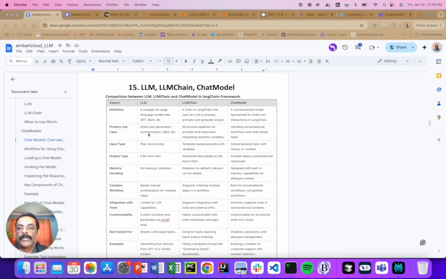So direct simple question, but if you want to build an application dynamically, and you want to send a prompt where the base prompt is the same but your text keeps changing, then you're going to use a prompt template and LLMChain. Here, conversational and also chat-based tasks, then you can use a chat prompt template. Then you can do both in the system message and human message dynamically. Okay. Then plain text prompt, just, hey, how are you? What is the capital of India? Those kinds of things.